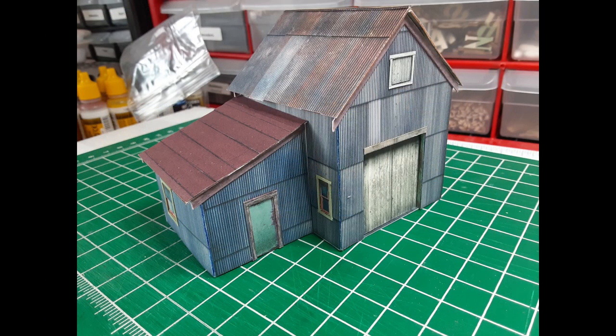This is a paper mock-up of my current scratch build project, which is a hoist winch enclosure slash tool shed for a small mine on my layout. I wanted to model the large doors in the open position, which meant that a viewer would be able to see a significant portion of the interior. That in turn meant I needed to provide more detail than I might normally provide.